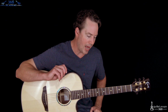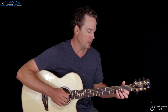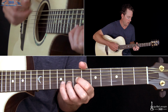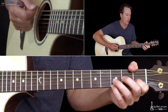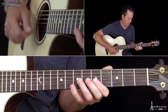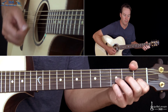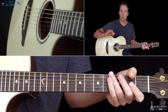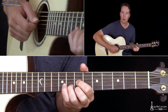Alright, so coming out of that, we have this little riff that happens at the 2 minute and 54 second mark that is played four times. So it involves some chord inversions and stuff like that, but it sounds like this. Times. So that starts with that D chord, and then we're going to move it up to a G chord.